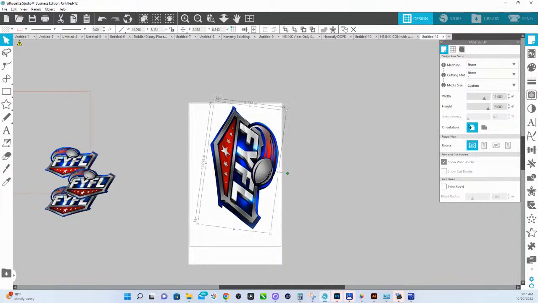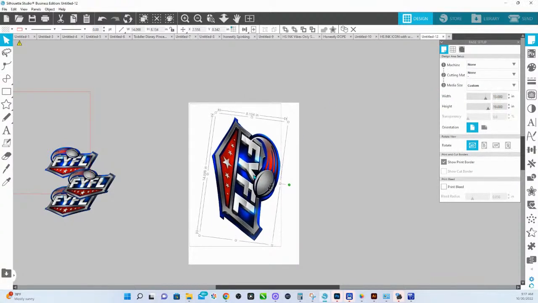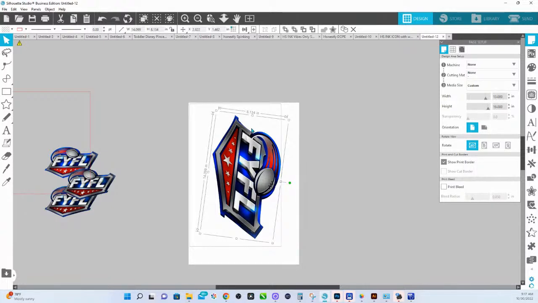Actually, I probably wouldn't be able to fit more than one on here. So we're just going to go 13 by 19. I'm just going to put this in the middle because I'm going to use the entire 13 by 19 sheet. I probably could have made it just a little bit smaller and got 2 to a sheet, but then I also would have lines of demarcation on my rags, which I will explain more about when I do the live for the rags. But I wanted to share with you guys how to do manual tracing with edit points.